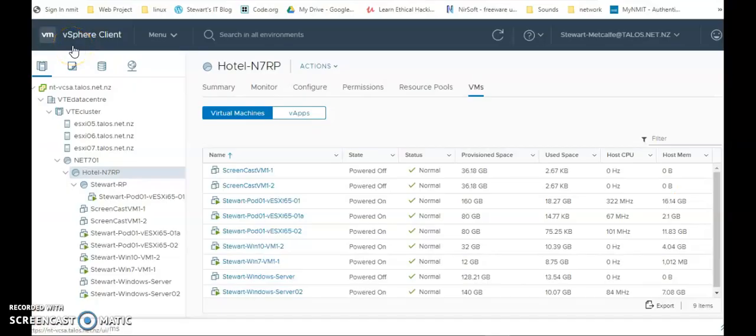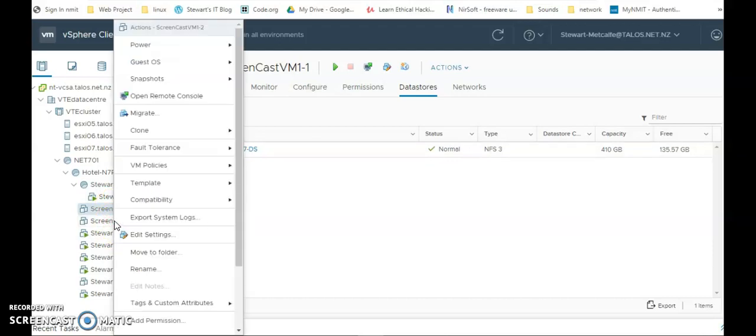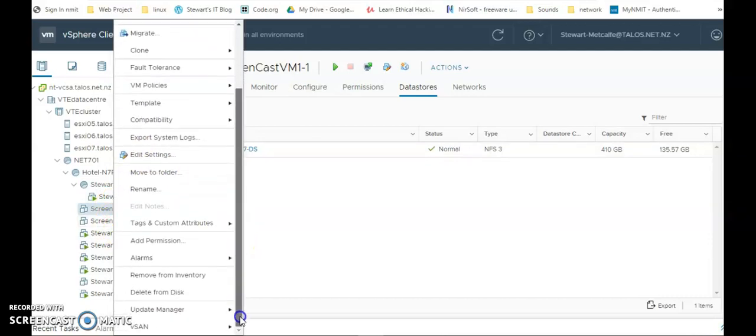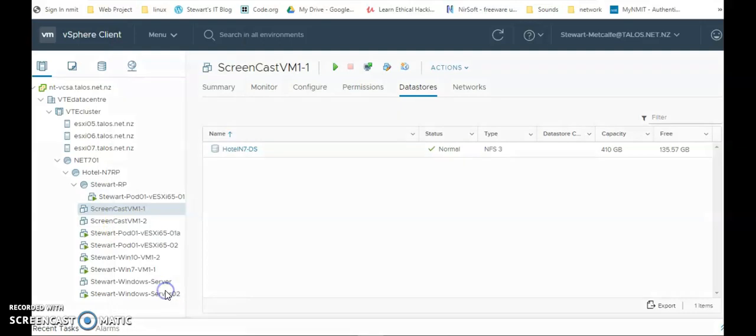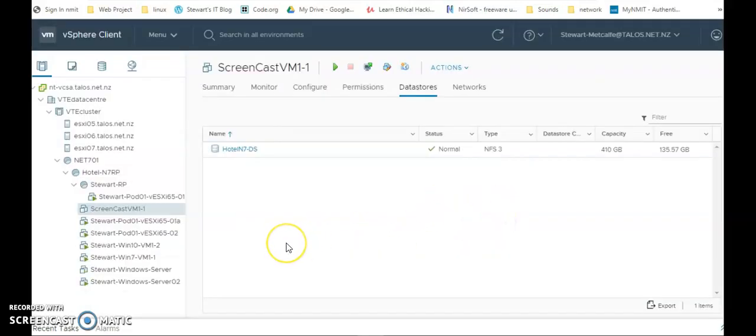So back in my vSphere client, as you can see, I have these two machines again. Click on them and I can see them in the data store. They're in my hotel N7 data store. What I'm going to do to delete the machine is very simply right click on it, and down at the bottom it says delete from disk. Obviously you're going to get a confirmation because deleting it is dangerous in some situations.